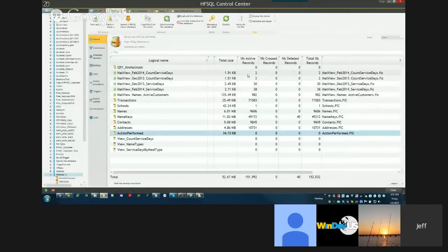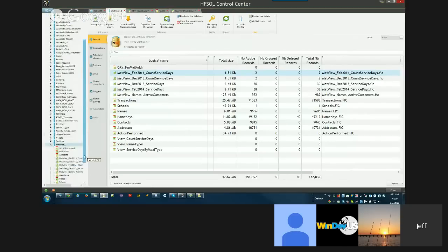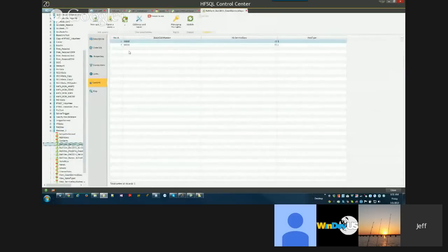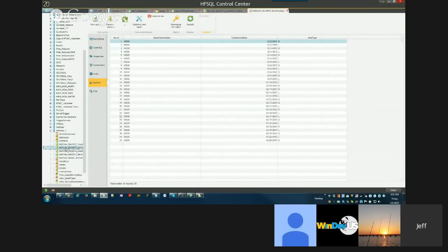If you see the count service days here, both of them only have 2 records, one for breakfast, one for lunch. And if we look at the data, there's the 2 records. But the data that it came from has all these records in it.